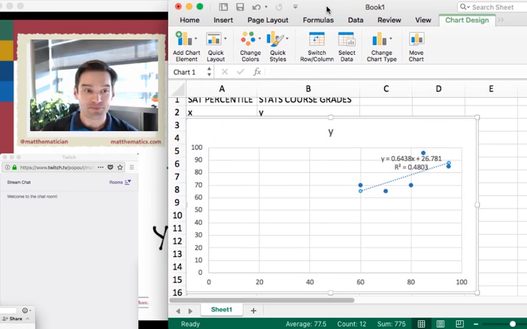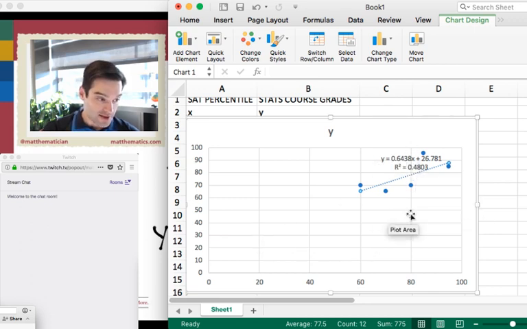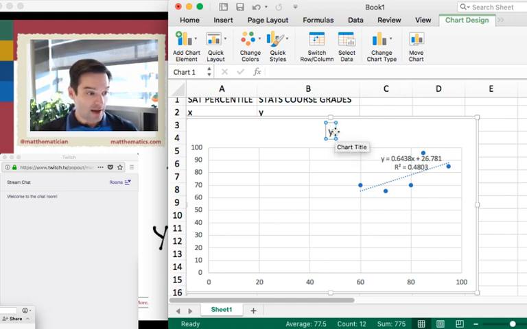And so here it is for this example. Same equation that Desmos came up with for us, as well as the same correlation coefficient R squared, 0.4803. One of the things that Excel does differently than Desmos is it only draws the regression line as far out as the data itself. So it doesn't draw it all the way back to the x-axis and y-axis the way that Desmos did. And that's, again, kind of a cautionary thing on the part of Excel. Because the further away that we get from the data, the less that we should be able to trust the predictions that that regression model makes. But here again, Excel is giving us the same information as we got out of Desmos.